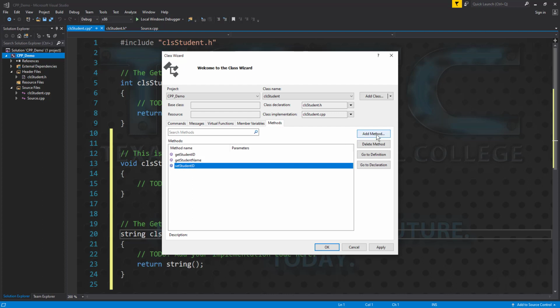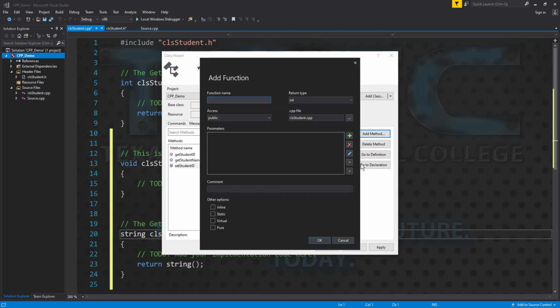Now let's do our setter function for student name. We're going to add another method. We're going to do set student name. Alright, it's going to be a void type because it's not going to return anything.